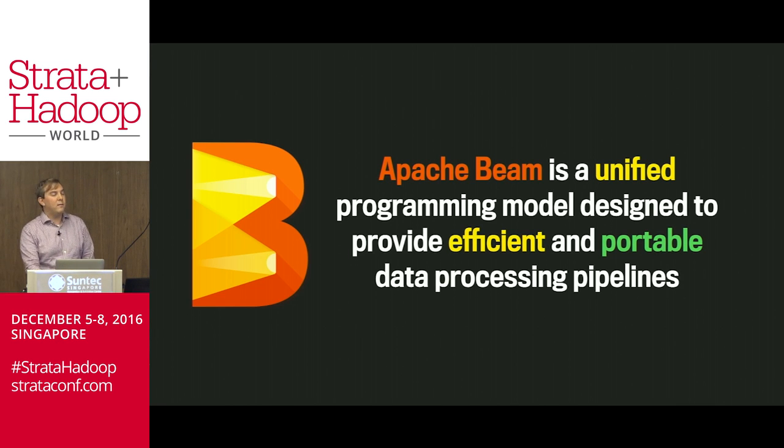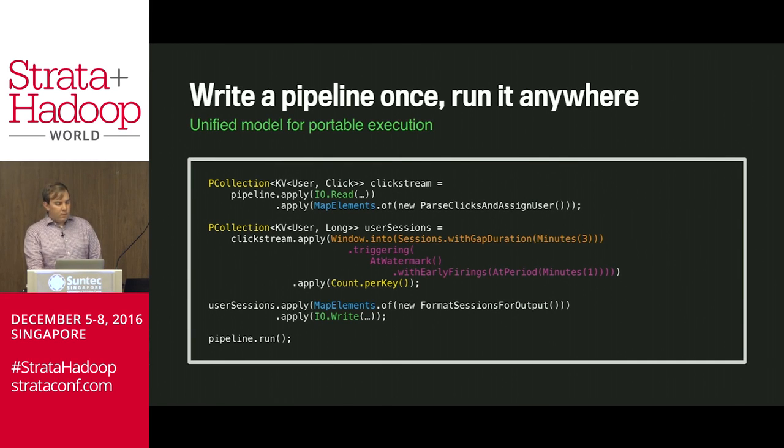The results I showed were running on the Google Cloud Dataflow runner, but actually other runners support them. The direct runner supports them now, and we're trying to figure out how to integrate them into the other Beam runners as well. So quickly talking about portability, I showed you this sample pipeline, and one of the points I made is that if you look at this code, there's nothing here that says, hey, this is specialized for Spark, or this is specialized for Apex. All this code is runner independent.